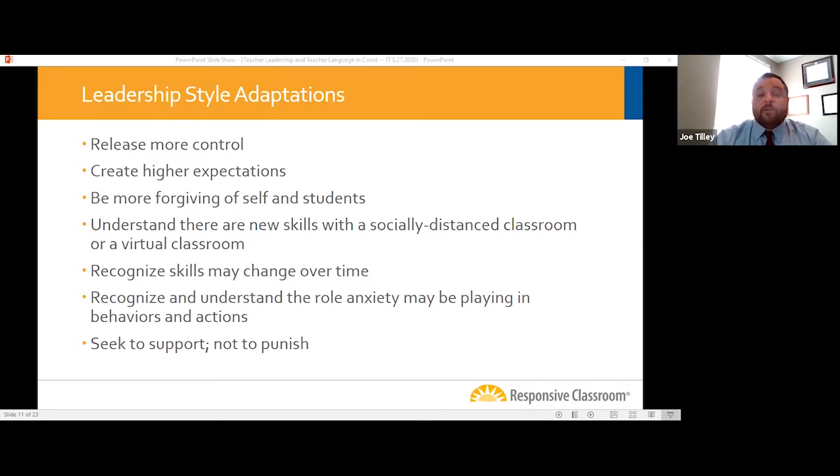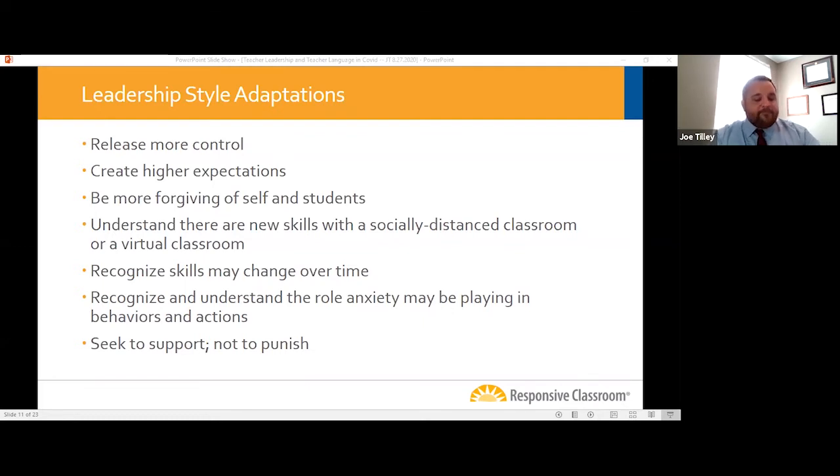And some of the little students, our younger students, they may need a lot of grace when it comes to some of these pieces, especially if you're in a socially distanced classroom, because I can remember when I was co-teaching in the younger grades, those kids every morning want to hug, high five, give you a fist bump, something. They love to have that physical interaction. And we're going to be denied that, and they're going to be denied that. That's going to be a little bit anxiety provoking. And so just thinking about how to support students in that area of those types of skills.